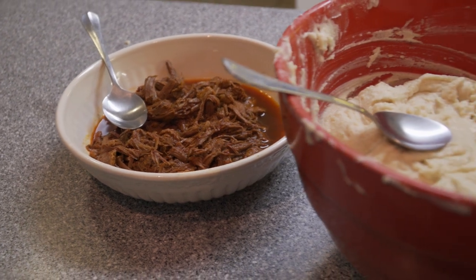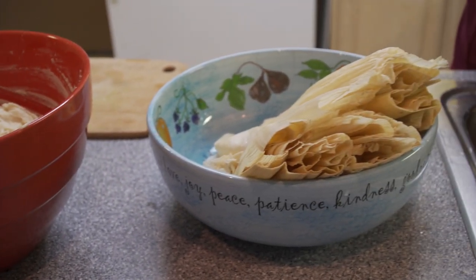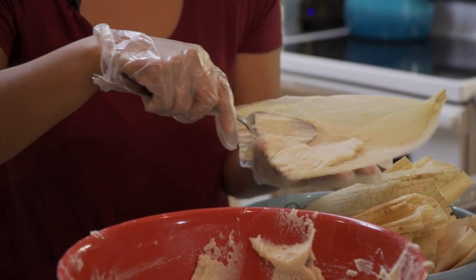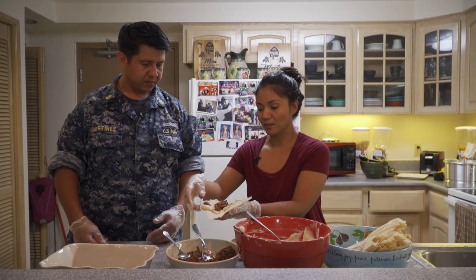Okay, now that we have everything ready, our beef is ready, our masa and the husk, what you do now is get your husk and put maybe 2 spoons of masa, you put your beef, and then you wrap it.